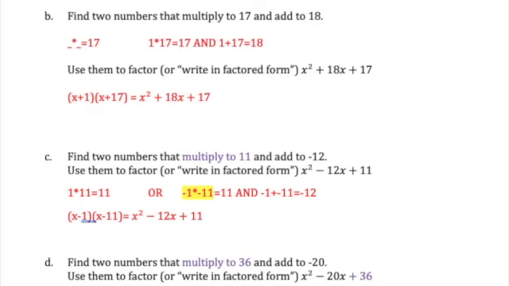So now I want to think, all right, let's see. I know 6 times 6 is 36, and I know that 9 times 4 is 36. It's always easier to start with lower numbers, like 1. So 1 times what is 36? 1 times 36 is 36. And I know that, let's see, 2 times 18 is 36.